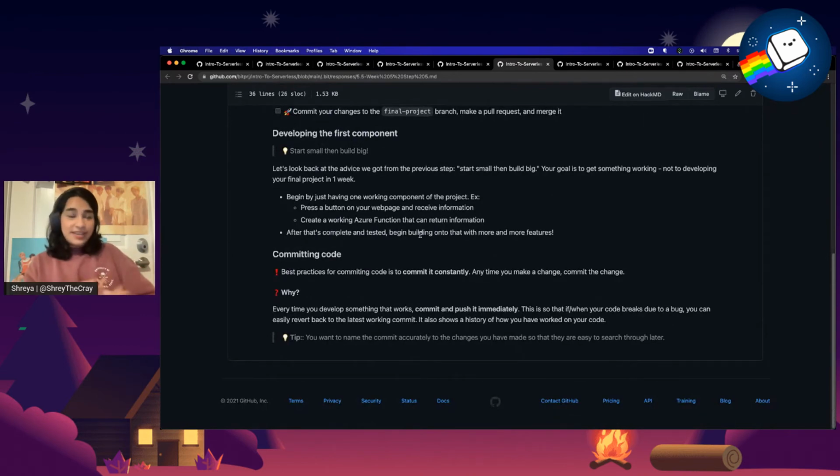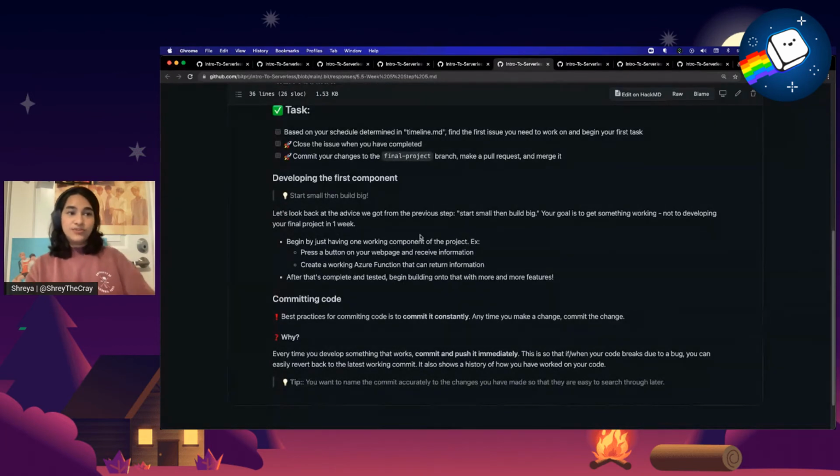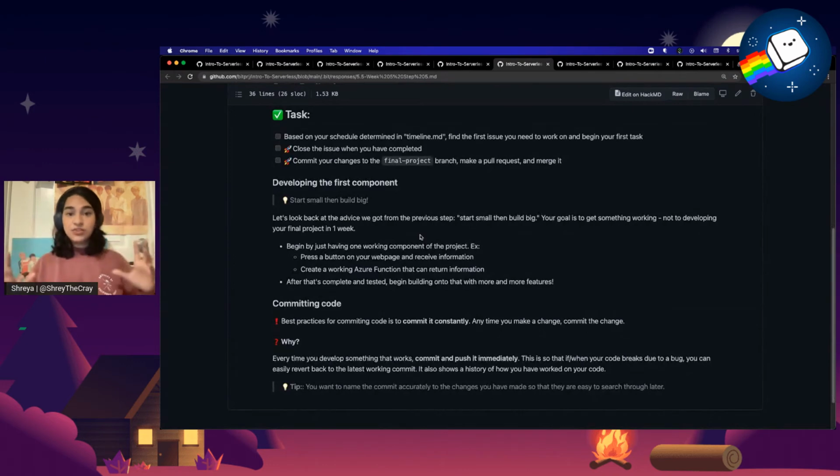There's some guidance on how to start your first components. You can look at this, but once you start developing, figure out what time management skills work best for you. Talk to your mentor about what works for them, what they've seen other people do. If you're the type of person that likes working 8 hours a day straight and then not looking at your code for another 5 hours, or if you're the type of person that prefers to work for 25 minutes and then taking a 5-minute break and then 25 minutes. So figure out what works best for you and then try to follow that for yourself.